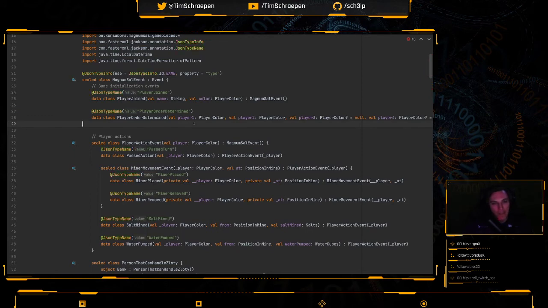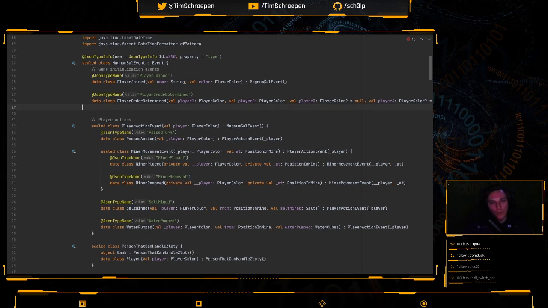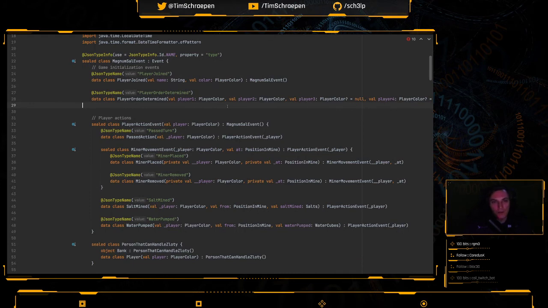Dude, I have something else here that's kind of weird. When I open these files, it sometimes takes 3-4 seconds before my colors appear. I had the same thing. I think that's just at some point IntelliJ needs to recognize there's a new Gradle file. It's got some new dependencies for Jackson, for example. So it needed to fetch those dependencies and then recompile everything, and then now it's there.